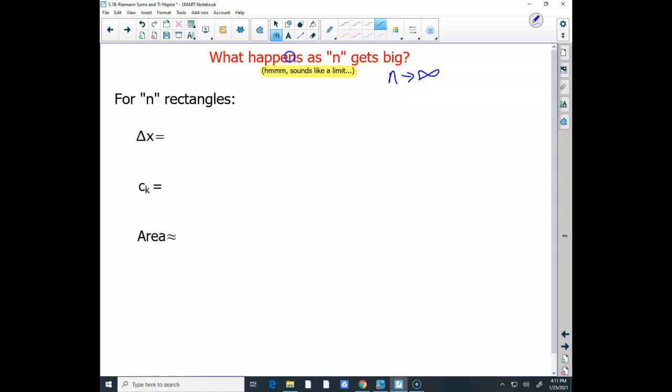There's an infinite number. Well, this changes all my notation, guys. It changes everything a little bit. Delta x, it's still b minus a over n. Remember, I'm still using the same function, 9 minus x squared from 1 to 3. So that's going to equal 3 minus 1 over n, because I don't know what n is. So 2 over n, that's my delta x. n is going to go to infinity, but you don't really get to infinity. That's why I'm leaving it a variable.